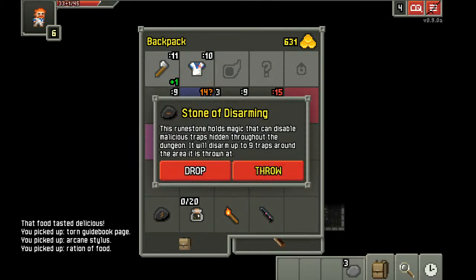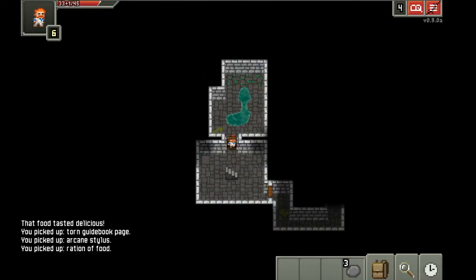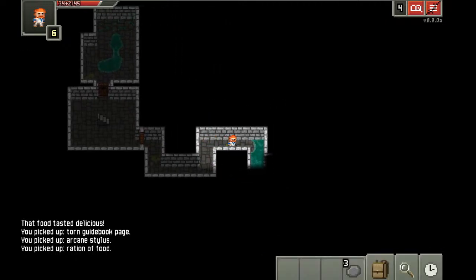Okay, so I'm starting to get full in my inventory. What was this again? Arcane Stylus is made of some dark, very hard stone. Using it, you can inscribe a magical glyph on your armor, but you have no power over choosing what glyph it will be. The stylus will decide it for you. So I guess it could be good, could be maybe bad, I don't know. Maybe. You can't choose. I don't remember how that worked. Yeah, I think some of them are not good.